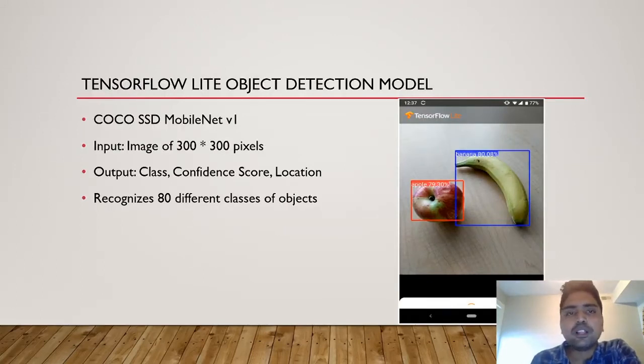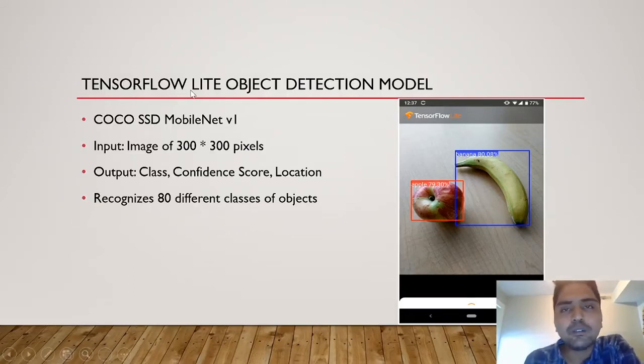The model that I used, as I told you, is the object detection model that TensorFlow Lite gives you directly. It is using a convolutional neural network called MobileNet. I haven't explained convolutional neural networks yet, and it would take a lot more time to explain, but you'll definitely be learning it later. For now, just remember that this is done using a convolutional neural network.